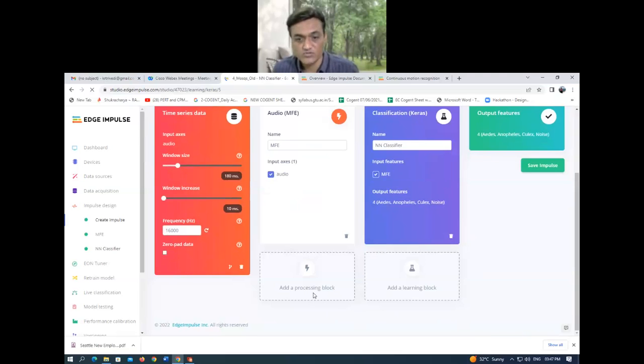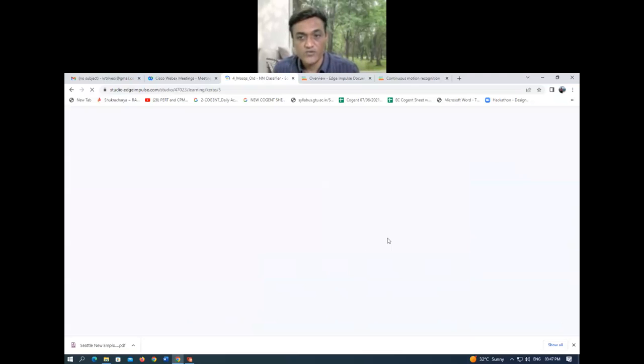As the project had already gone through all the steps, it has directly shown us the audio MFE option and classification using Keras, and the impulse is also saved.